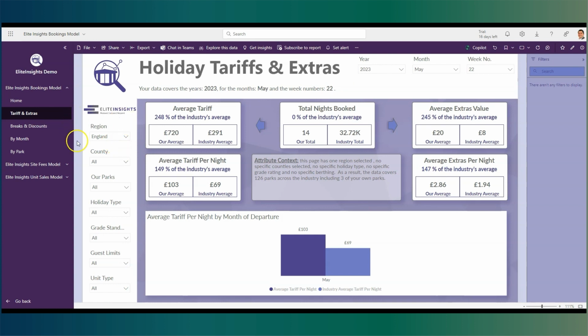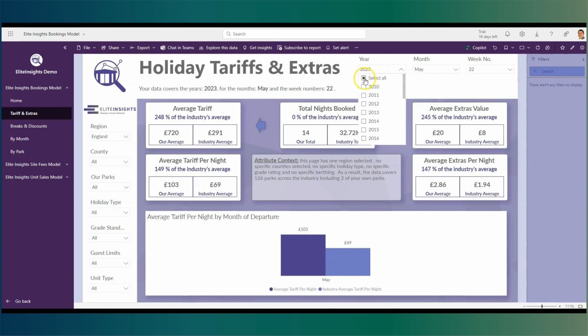As you can see, I've selected England as my region, and this will always display in the attribute context within the center. Utilizing your filters, you'll be able to quickly analyze the data in comparison to previous years against your peers within that industry average on any one of our tabs.